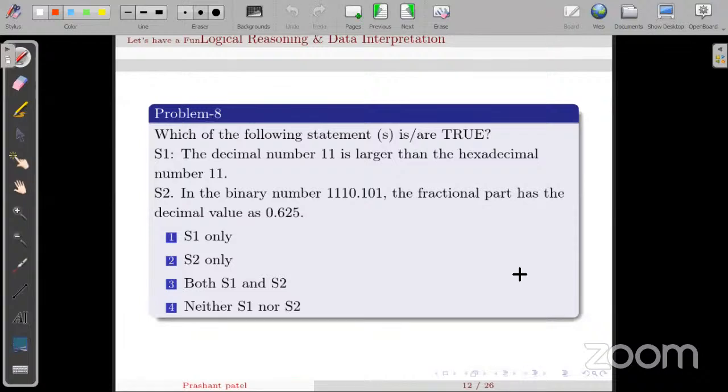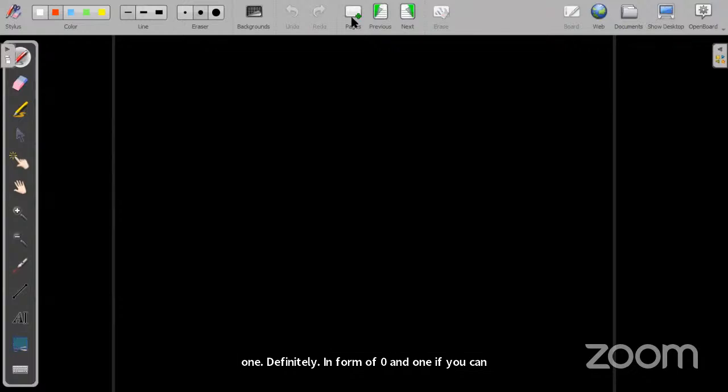Yeah, so everything is represented in the form of 0 and 1. If you can represent any number in the form of 0 and 1, then it is called a binary number. Suppose I want to ask: what is the binary representation of 2? Can you write it down? Anyone know the binary representation of 2?